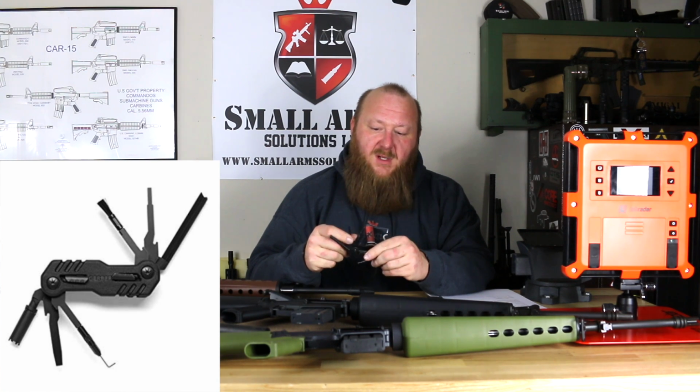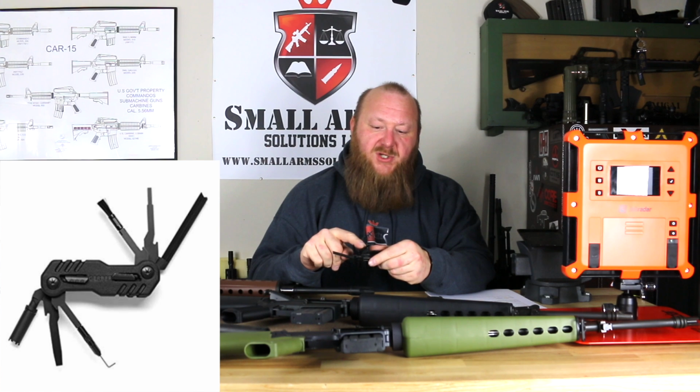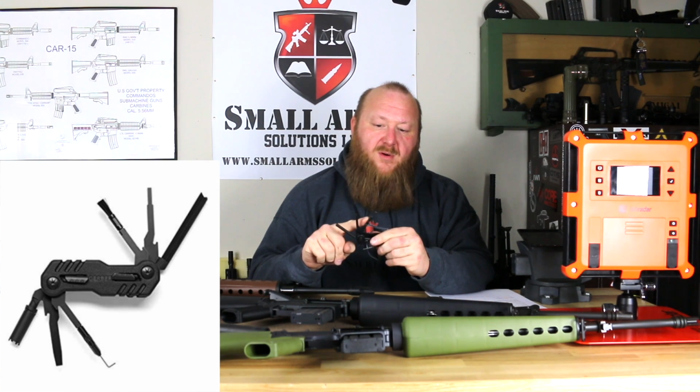And we have this one here. You can place anything that you want. I just happen to have a pick in there for cleaning out the extractor grooves.